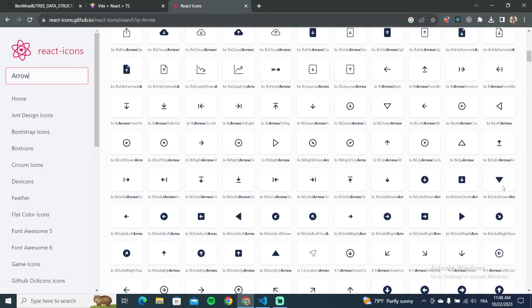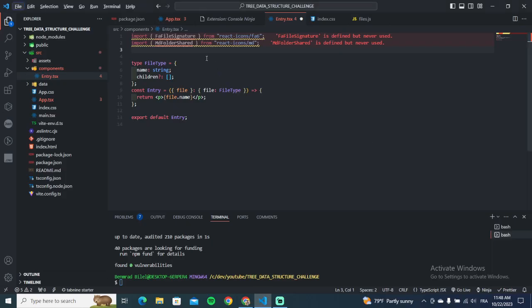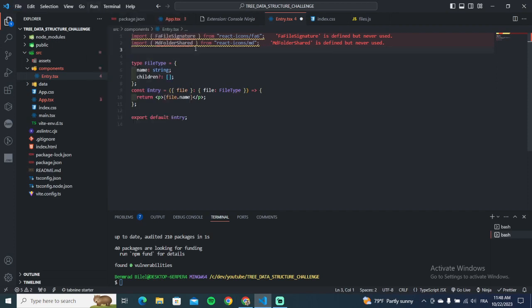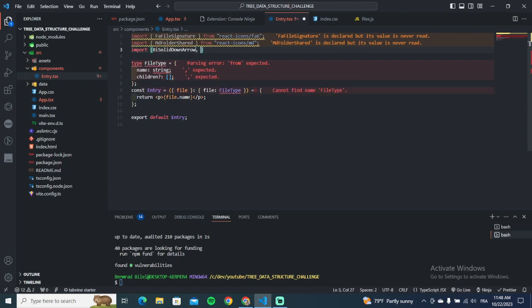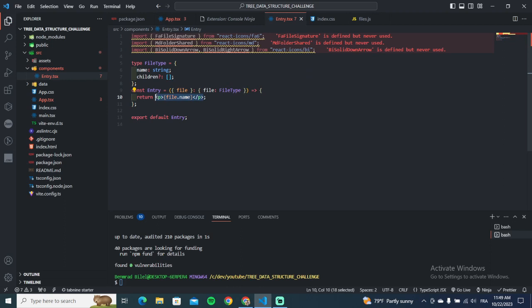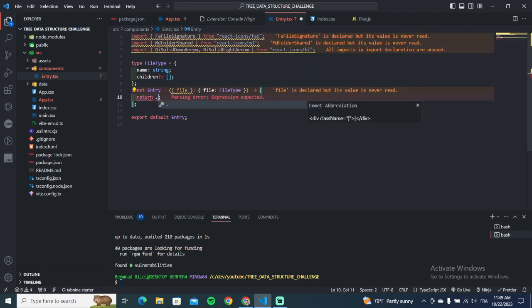So I need to take this one, import, and this one, also this one, from react-icons/bi, I guess. Yeah, it is. So I need to change the UI a little bit. I need to create a new div with the class name entry-container.